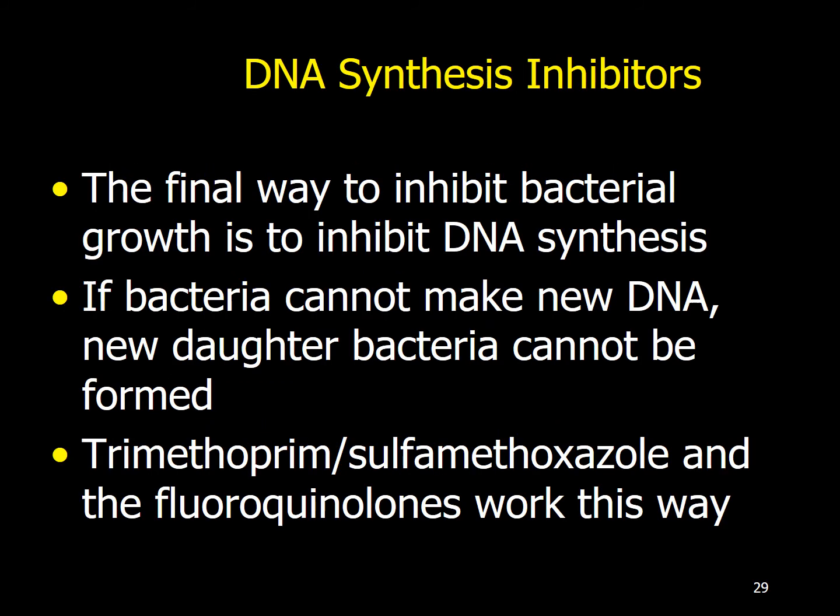Okay, so the final way to assault or to kill bacteria is to interfere with the way that it makes new bacteria, the way that it replicates. Remember that bacteria replicate in a matter of hours, so DNA replication is really pretty fast. And the last way to interfere with this process is by way of DNA synthesis inhibitors.